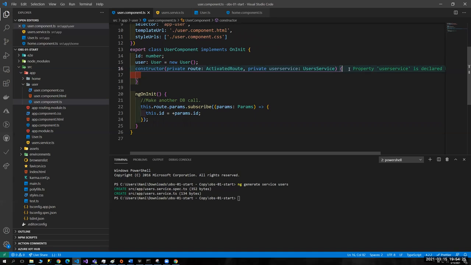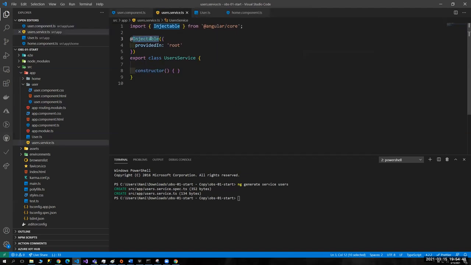Do you know anything about dependency injection? Anyways, this is the same thing as dependency injection. So down here, I don't have to instantiate it.